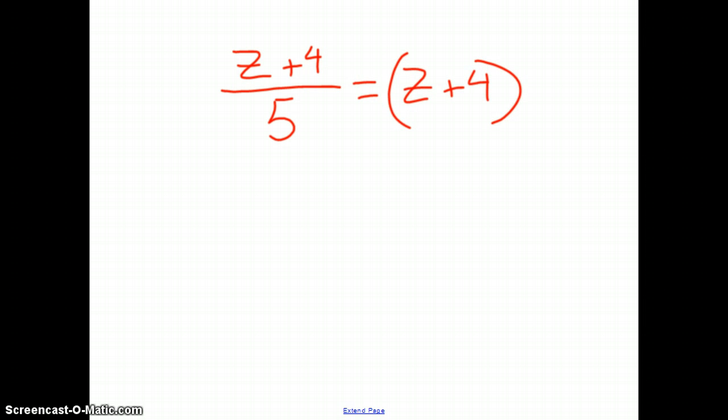And then what does this mean? Divided by 5. You have to have the parentheses if you write it this way, because otherwise we would have to do 4 divided by 5 first, right? If we don't have the parentheses, the first thing we would be doing would be 4 divided by 5. But since we have parentheses, z plus 4, we know that that's the very first thing we have to do, and we do z plus 4 and then divided by 5. That's what this is telling us to do. Yes?